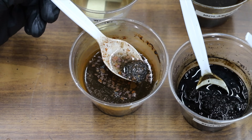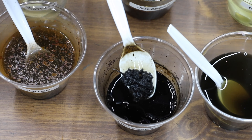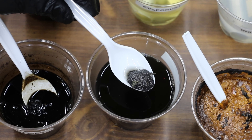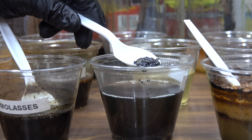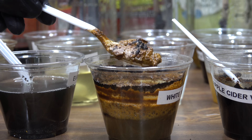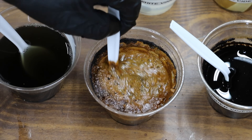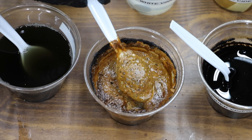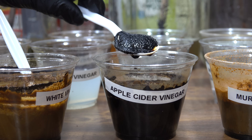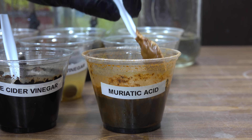Metal flakes soaked in water are just extremely rusty — you can see the color of the water is very rusty as well. There are still a lot of metal flakes inside the molasses; it does not seem to be attacking the metal. Plenty of metal flakes left in the container with Evaporust — it does not appear to be attacking the metal. The white vinegar container is full of sludge — it looks like everything has been fully dissolved, and nothing is left but white vinegar sludge. All the metal flakes inside the apple cider vinegar appear to have dissolved as well, and the same is true for the muriatic acid container.